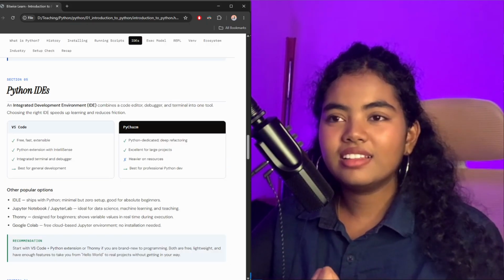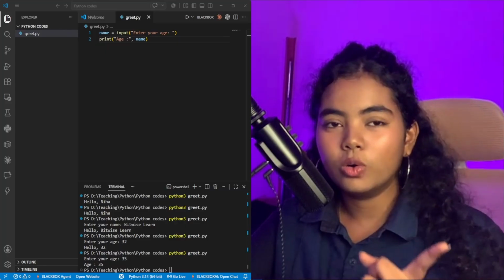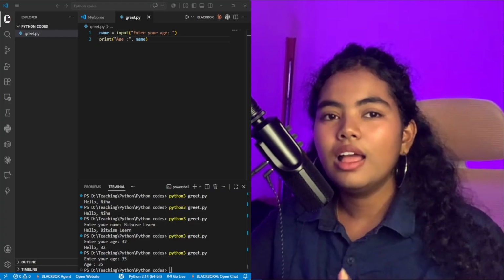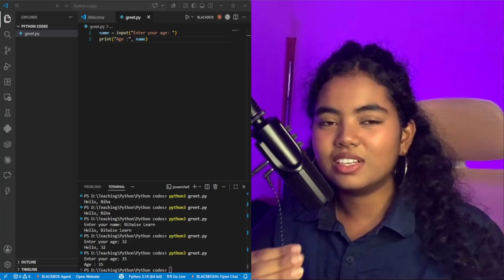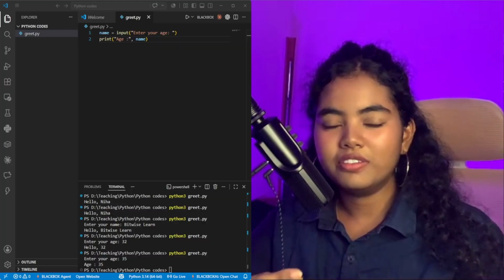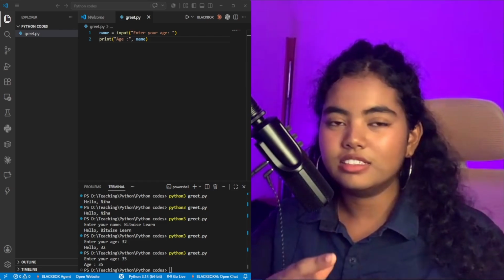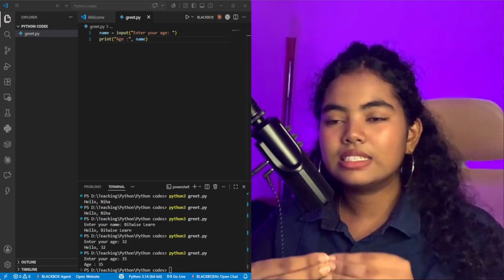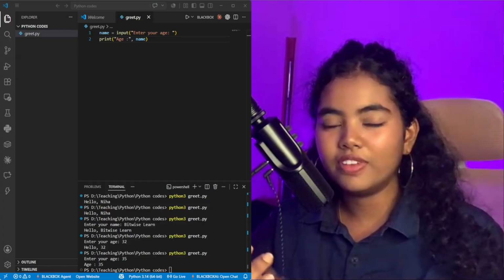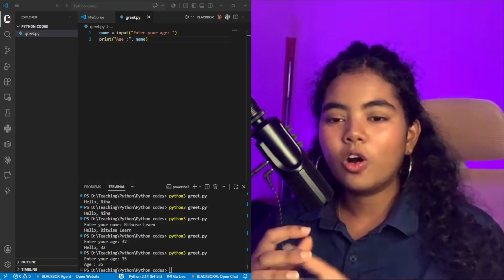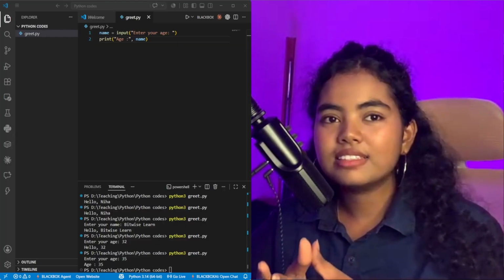We have seen VS Code earlier, that is one of the IDE because it has a code editor, debugger, and terminal all integrated in just one tool. What is a code editor? It is used to write, edit, modify, and run your program. And debugger is used to fix any errors or issues. And terminal is where we ran a command called python3 greet.py. So all these tools are included in one software, in one tool, that is VS Code.